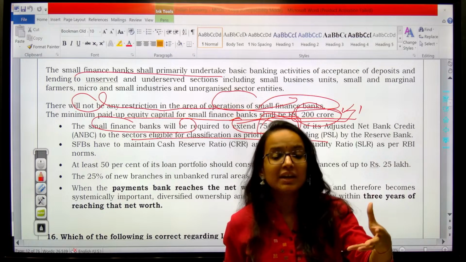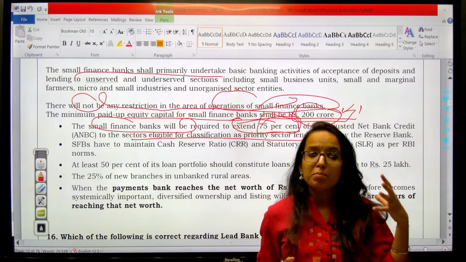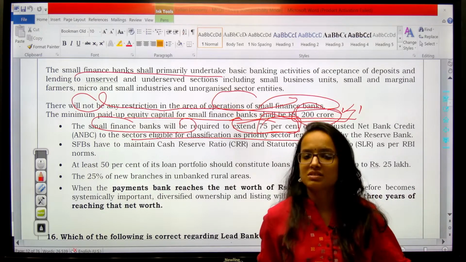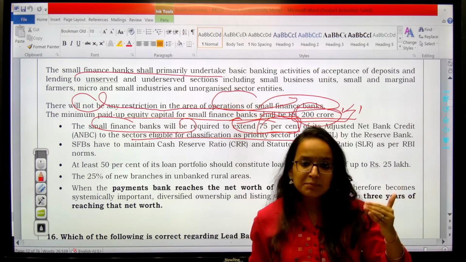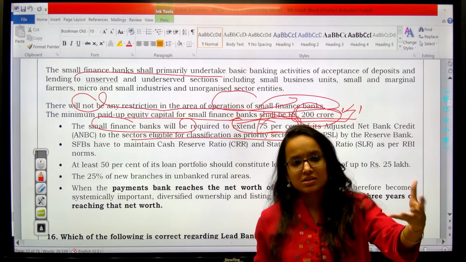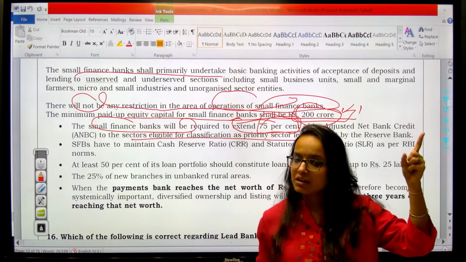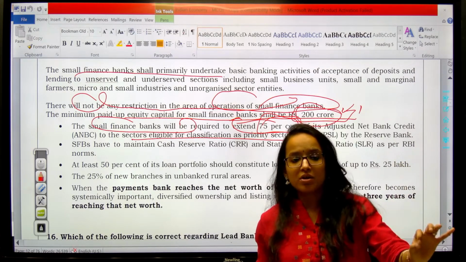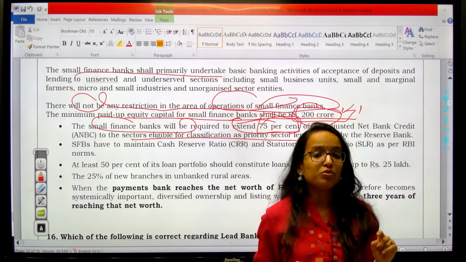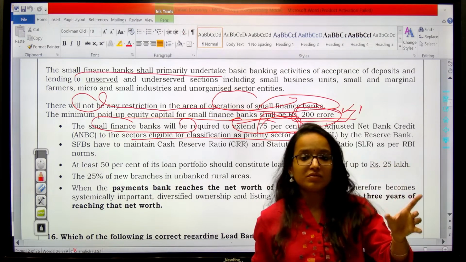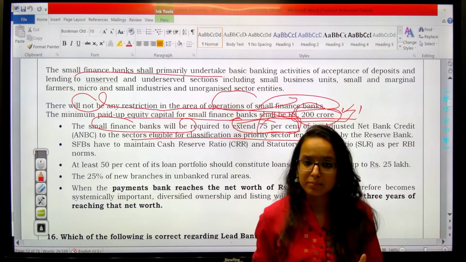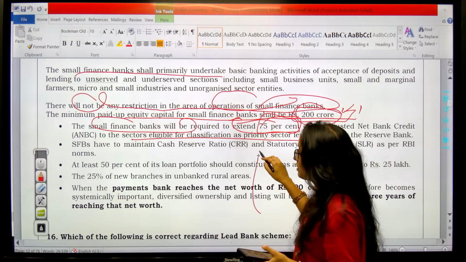Again I told you, you can relate why we have payments bank, small finance bank. The umbrella purpose is financial inclusion. We want to include these sideline sectors where there is lesser credit penetration. We want to increase the credit penetration in these underserved areas, underserved sectors. So we have kept them under priority sectors. It should be your priority to lend to these sectors first. Getting my point? So they have to lend at least 75% of their total lending activities to the priority sectors. Remember, okay? This is important for SFBs.